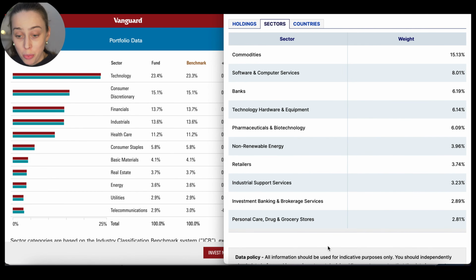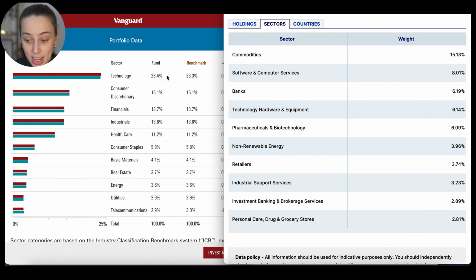On the left of the screen, we have the FTSE Global All Cap, and on the right we have the sector allocation for the Lifestrategy 100. The first difference I can see is that with the Global All Cap, the biggest amount of the whole fund is allocated towards the technology sector. That may be a really good thing in your opinion, with the technology boom that we're seeing and lots of these massive technology companies doing really well. You might prefer to have such a large amount dedicated towards that sector because there's perhaps lots of growth in that sector, and that might be a preference for you as an investor.